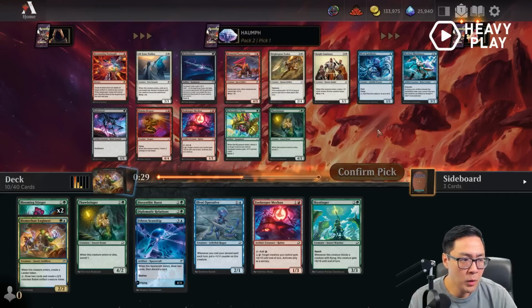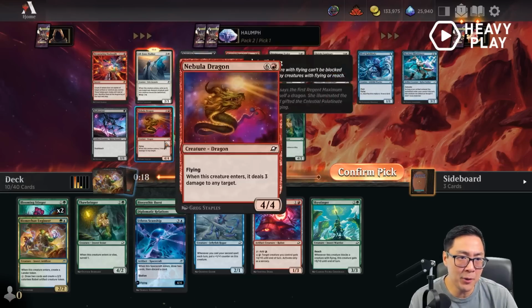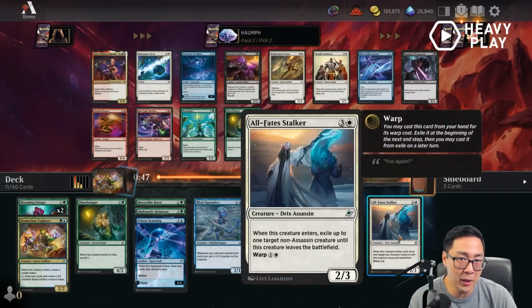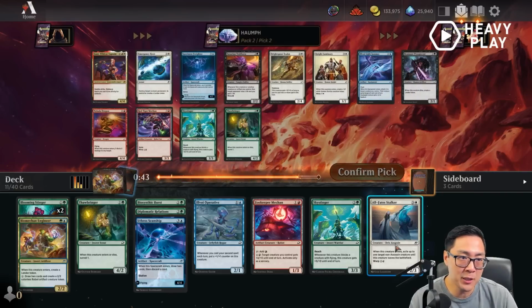Here we have the choice between All Fate Stalker on a potential splash. I'm not going to take Thawbringer here. There's a Zookeeper Mechan as well, but I'm going to take the All Fate Stalker. I mean, Nebula Dragon is also a consideration, but I just think this card is premium and worthy of a splash. And if we can get some good mana fixing, I will certainly look to play it here.